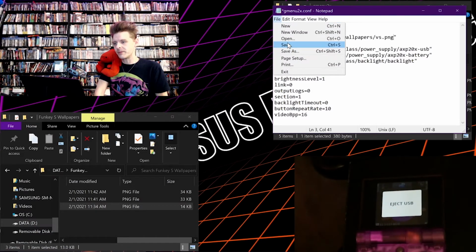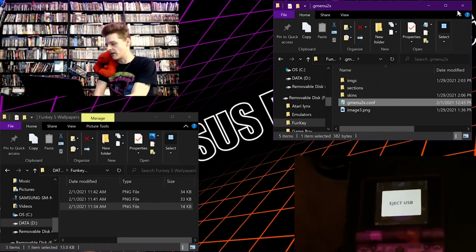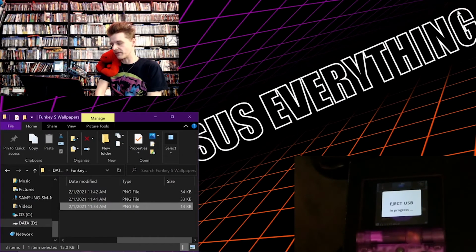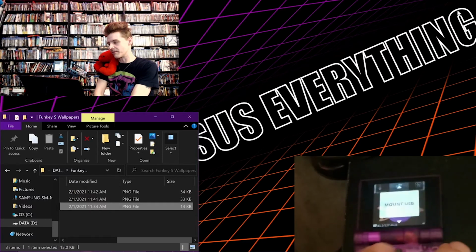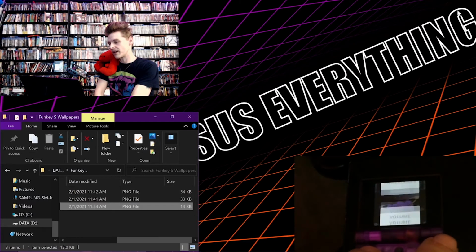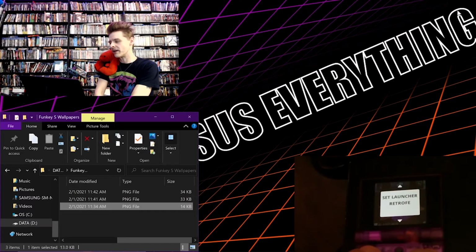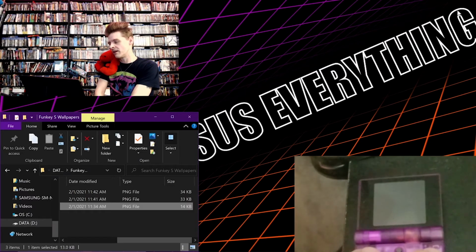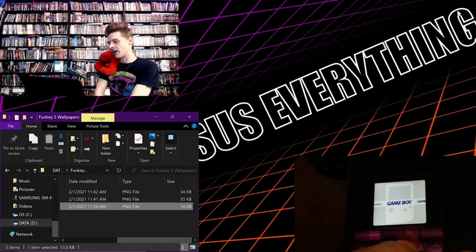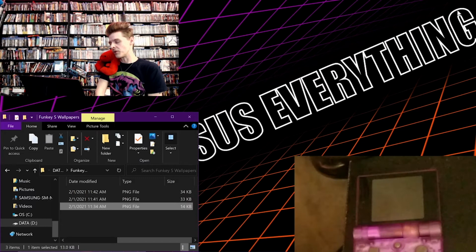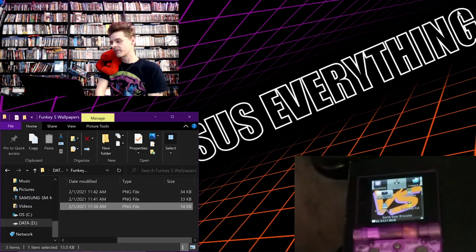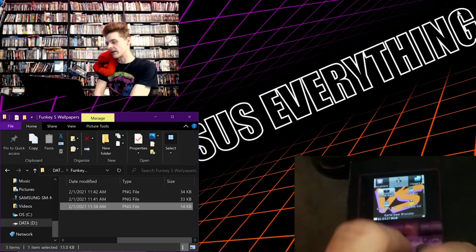Let me save this. I'll show you what's up. I'll show you that it doesn't really break anything if you fiddle with it, if you mess it up. It didn't refresh this time. That's fine. You can power down if you want, but set your launcher to RetroFE. Gonna reboot. Now we're in RetroFE, and then get yourself back to Gmenu2x. And there you go. My beautiful Versus logo is ready to go.